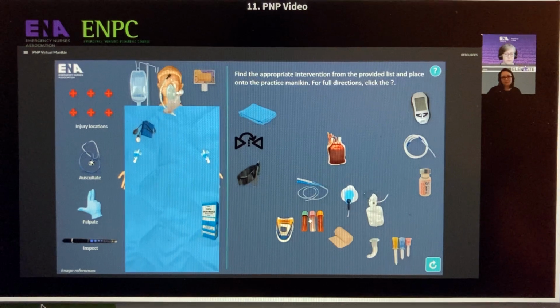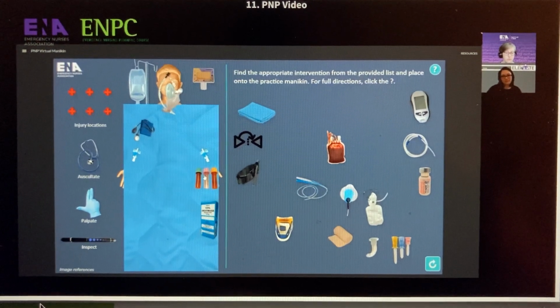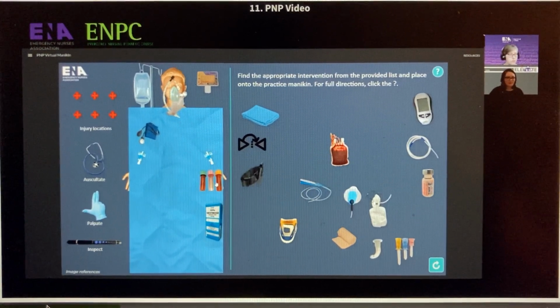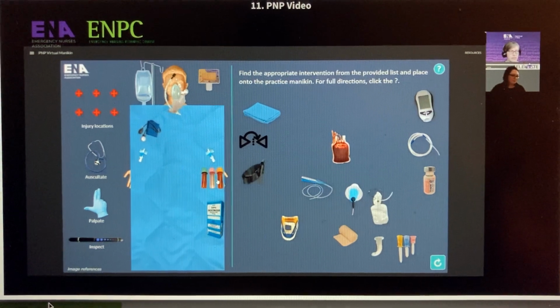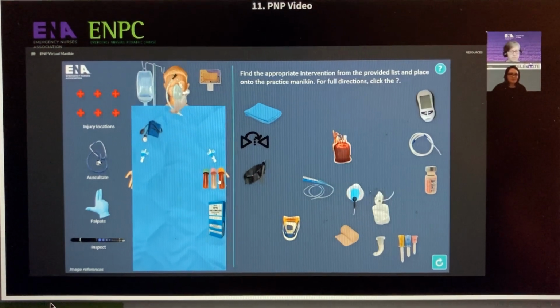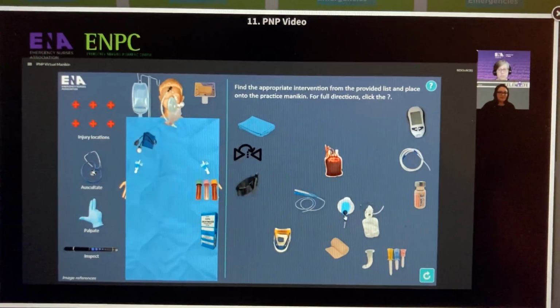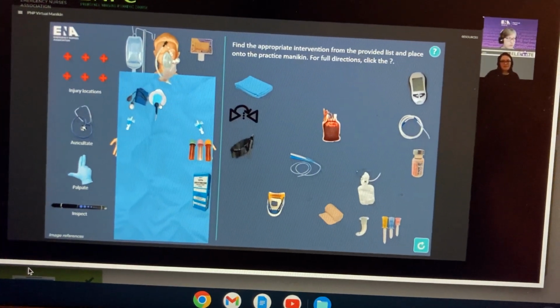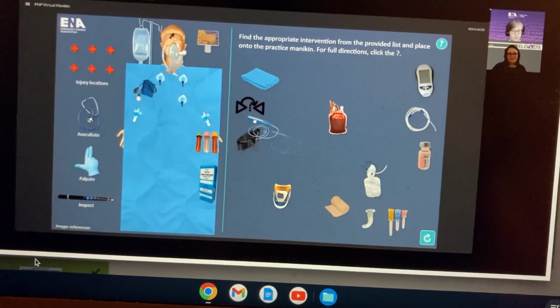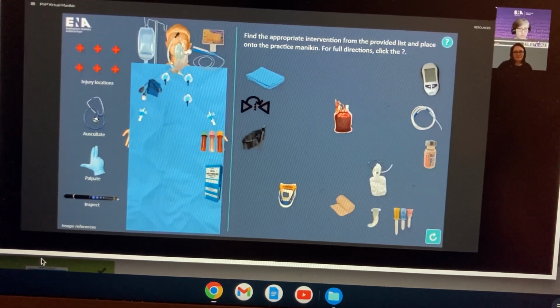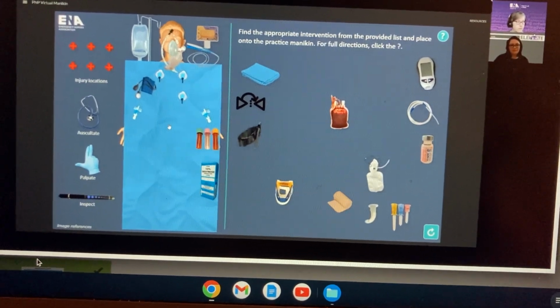So we want to, if we haven't already, get our labs, including a repeat glucose. She'll need a lactate for sure. Glucose and lactate are probably the priorities. We want to get her hooked up to a cardiac monitor. We're going to put in a gastric tube to decompress her stomach with the endotracheal tube in.